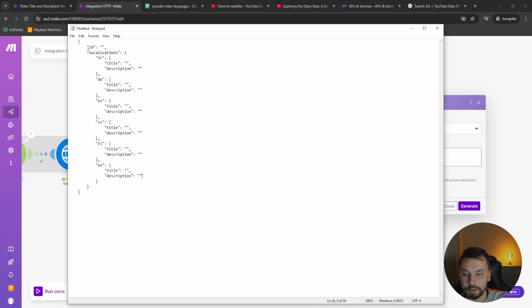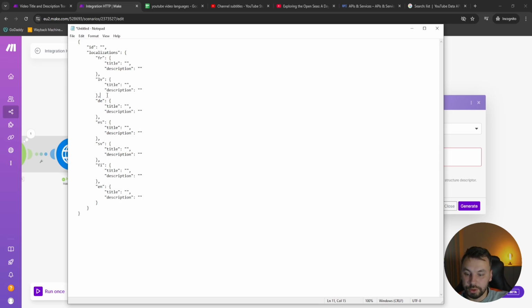So basically, what is this? This is a JSON that consists of ID and localization. So ID is going to be your video ID, and here you must have all your languages. So for example, if I want to add another language, I head here to the first one, I copy this, I paste it here, and just change this language variable to, let's say, for Latvian, LV. So this way the JSON is correctly structured, and it's gonna be correctly sent to YouTube.